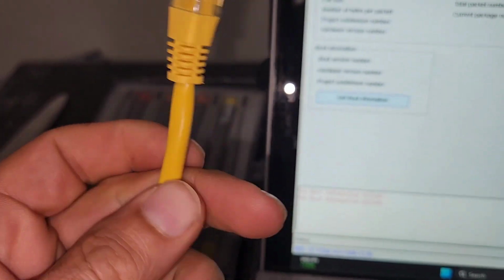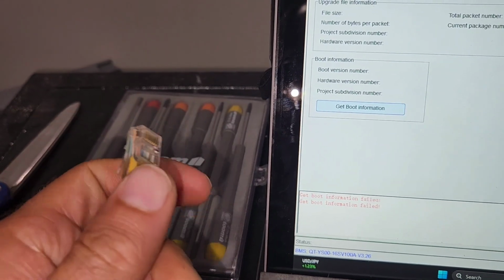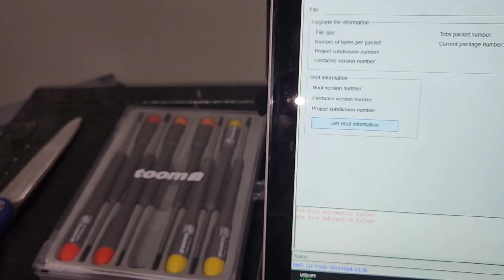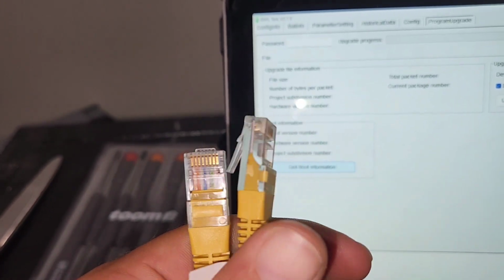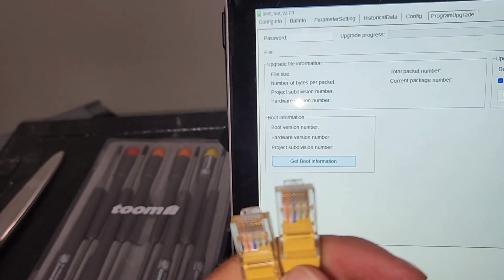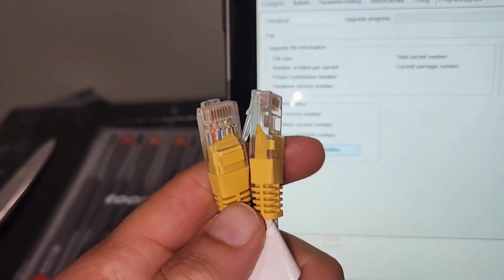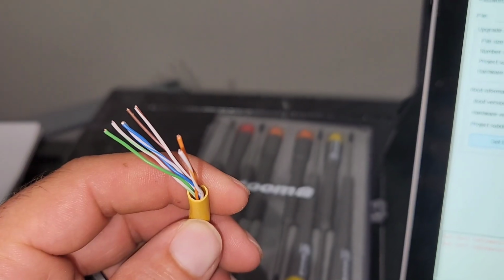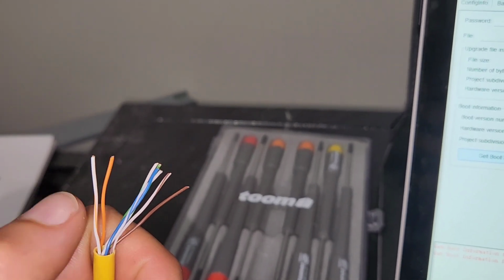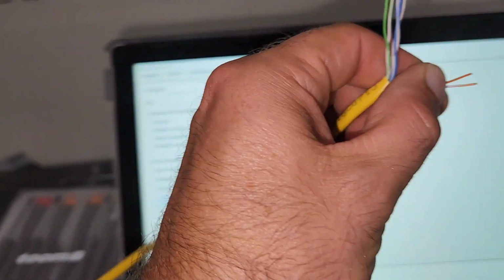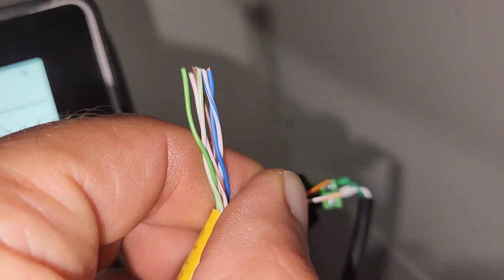1 and 2. So I'm going to use this cable, chop it off. Like I said, I'm going to chop it here, strip it back, and I'm only going to use the orange 1 and 2. So both sides, let's make sure they're both orange. They are. So orange on the 1 and 2. Okay, ends cut off. I'm just using this orange twisted pair. Should be white, orange, and orange. I'm gonna replace those right in there.